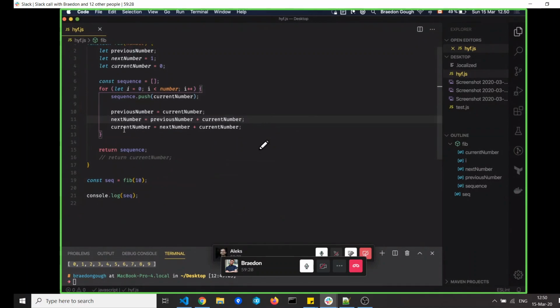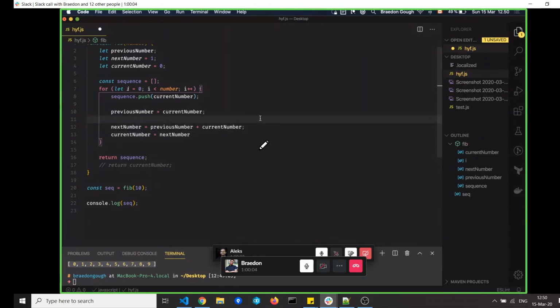And so would this be our current iteration here? Or should I move this line? There's only one addition as far as I see it. It's only one addition, and then the rest is just previous number is current number, and then you have current number equals next number. Okay, so after I set next number equal to previous plus current, you're saying current equals next number, right? Exactly. You're just kind of moving those values forward. Perfect.